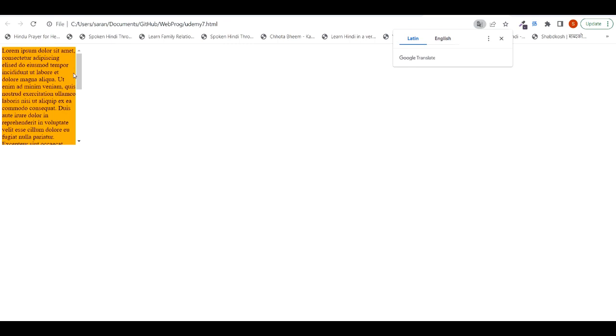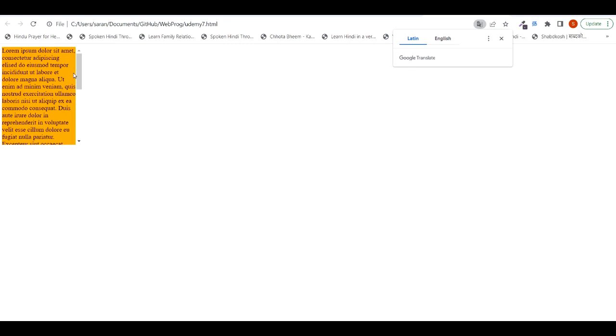Third one is scroll. The difference between scroll and auto is, if we use scroll, even if the content is less, horizontal and vertical scroll bar will be visible. Whereas for overflow set to auto, scroll bar will be visible only when needed. If the content is big enough, scroll bar will be displayed, or else there will be no scroll bar.